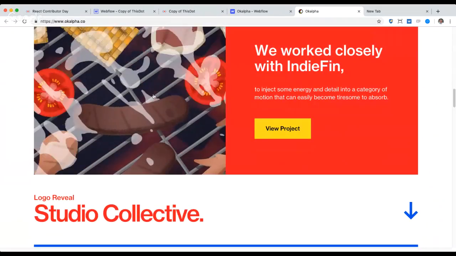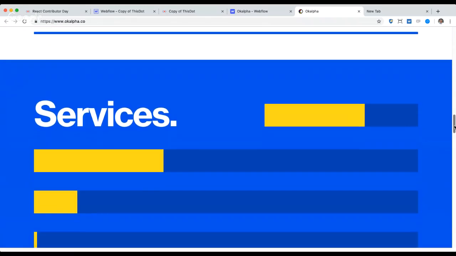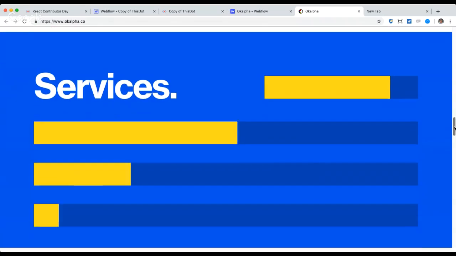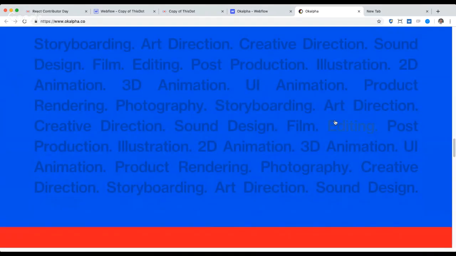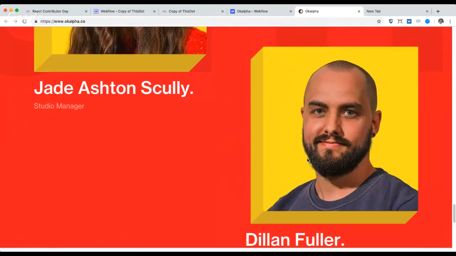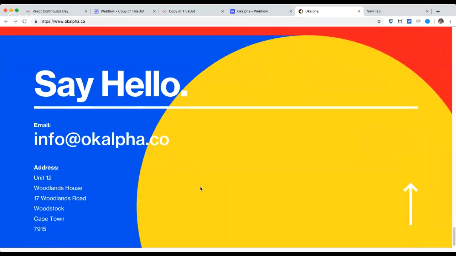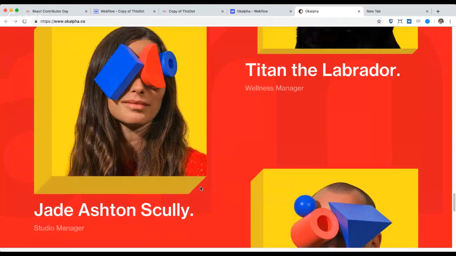Not in this video, but interactions like this where bars are filling up, you can do that without code inside of Webflow, and there are hover states. Cool. Wow. I love that. Oh, interesting. That's cute.